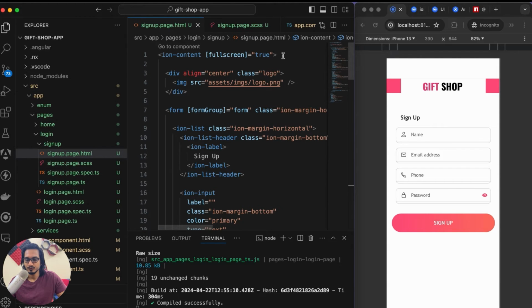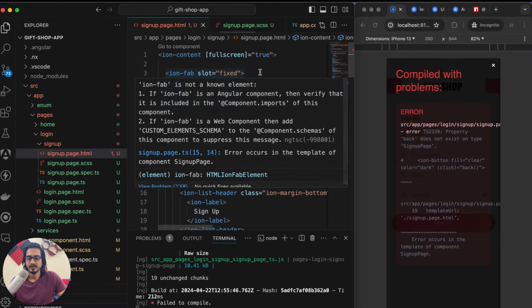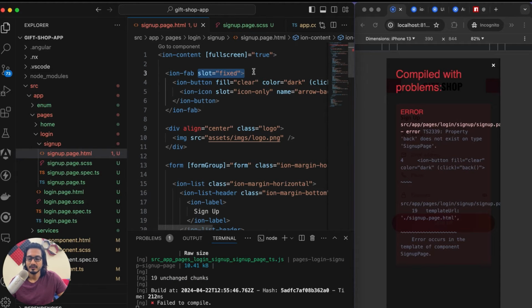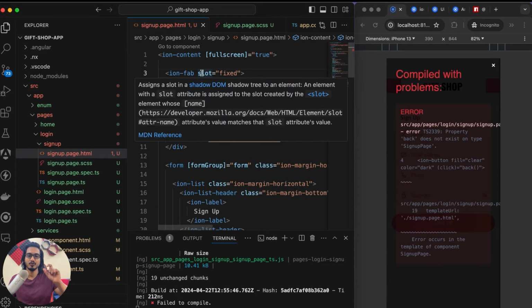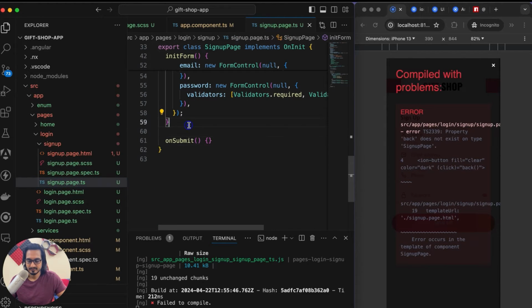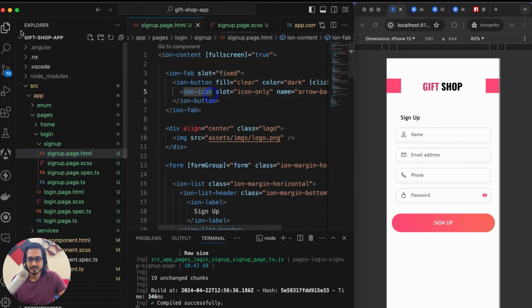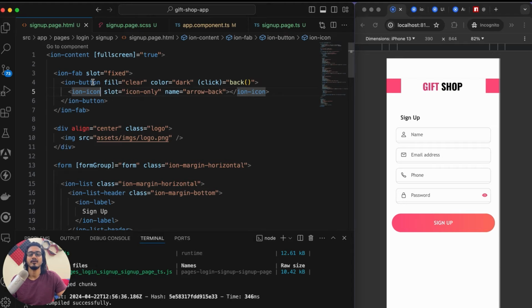I will go to sign up and ion content, and below that I'm going to have a button here which will be used for the back button. So I'll use here an ion fab button, basically ion fab, where in which I'm going to fix this slot so that it stays at the particular position and it won't change. Whether I scroll or something, it's not going to change. Okay, that's the meaning of slot to be fixed. Don't worry, I'm going to fix the error now. Let me have a function called back, then the error will go away. Back function. Okay, because I have defined this function here on the click event of this particular button.